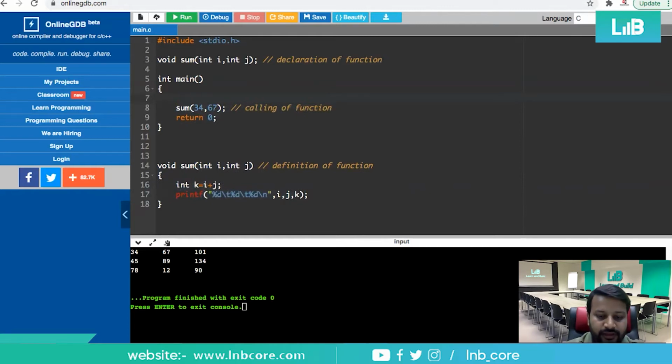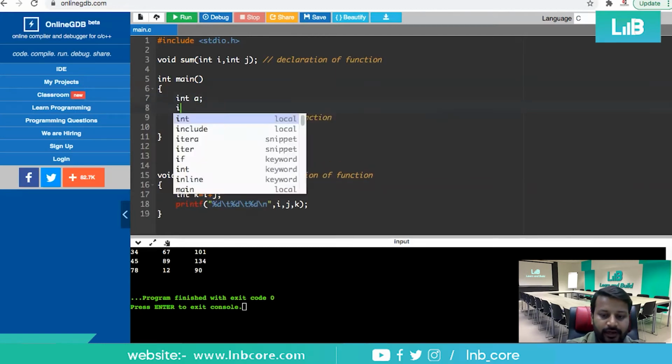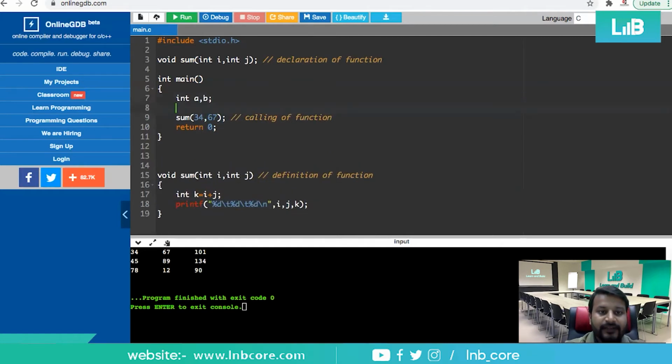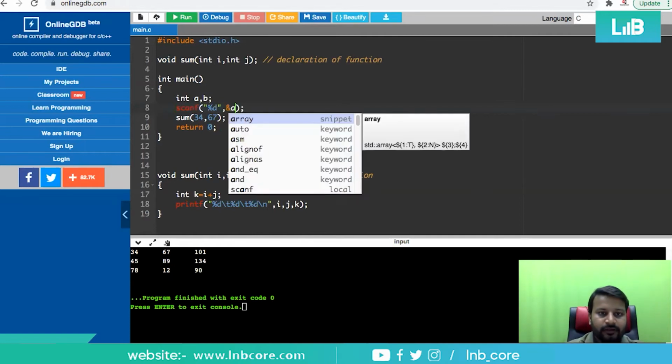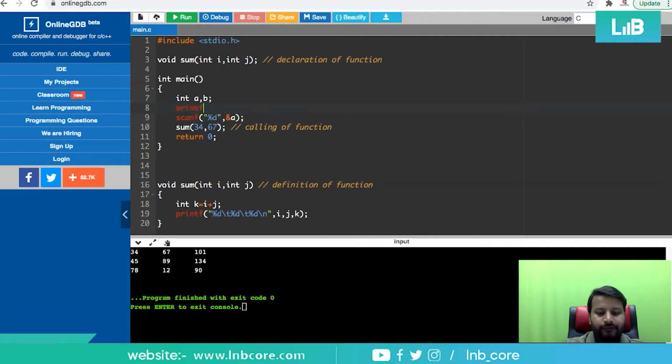Let us use two variables, a and b. Let us ask the user with scanf, percent d comma ampersand a, and printf, we want to ask the user to enter the first number.